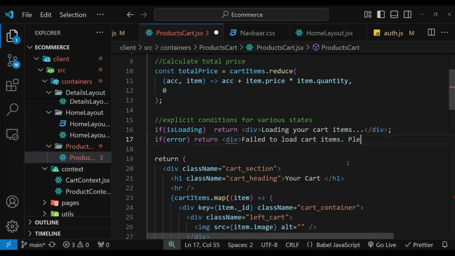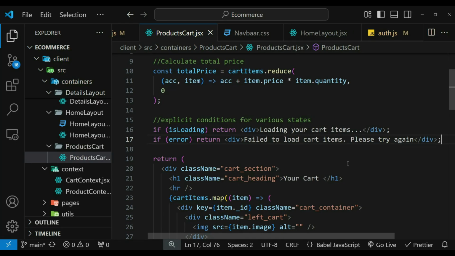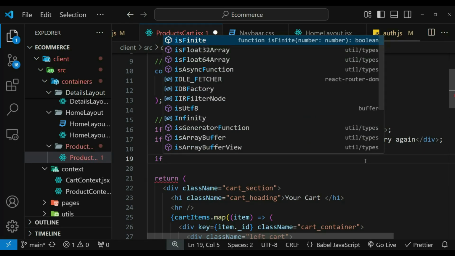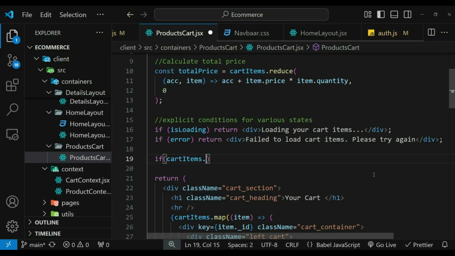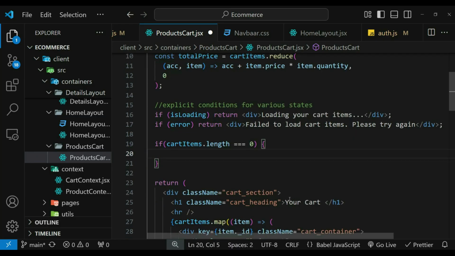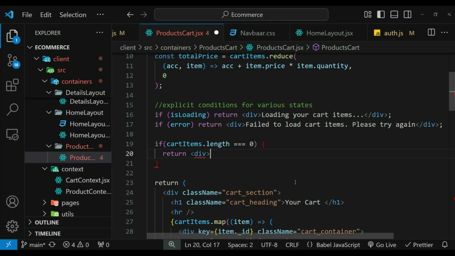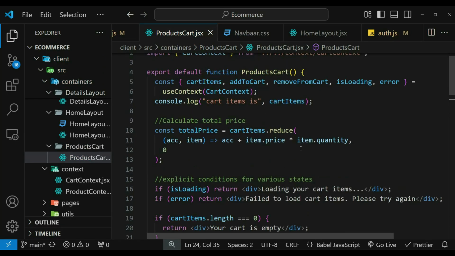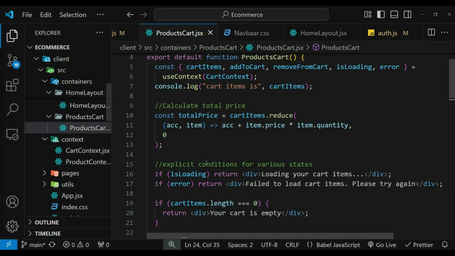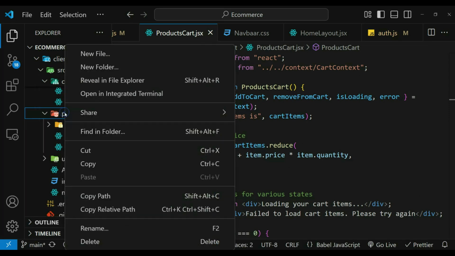Please try again." We can also provide a message for the empty cart condition. That's all for the product cart.